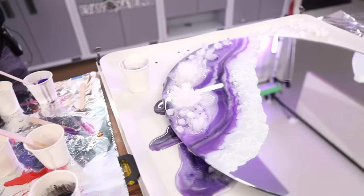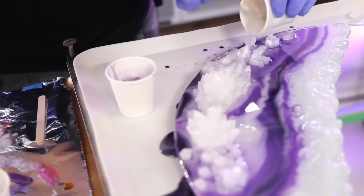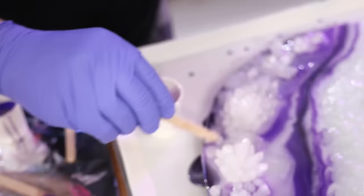Also, do we want to do any drops of alcohol ink, or are we worried that that might mess it up? Oh, I'm kind of just loving this right here. I'm kind of loving it too, yeah. Yes. Here and help fill in a little bit of the... And if you want to sprinkle any more of the little medium crystals, we can do that too. There we go. Add it into this, and it really helps join them in these gaps and everything. That's cool. Oh, yeah.